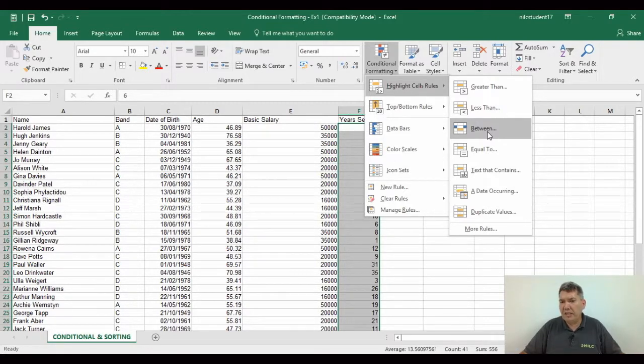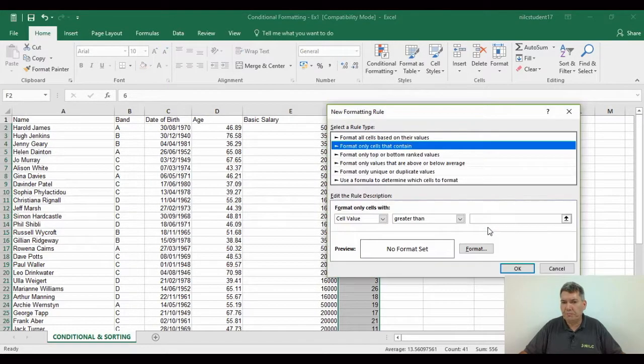If you see some kind of rule that's not in the list, you can always come down to more rules. For example, if I said greater than or equal to a certain number, greater than is in the list, but not greater than or equal to. Likewise, less than is in the list, but not less than or equal to. So anything that's not in the list that you think you need, I'd always look in more rules.